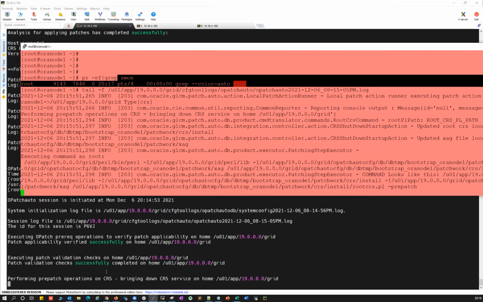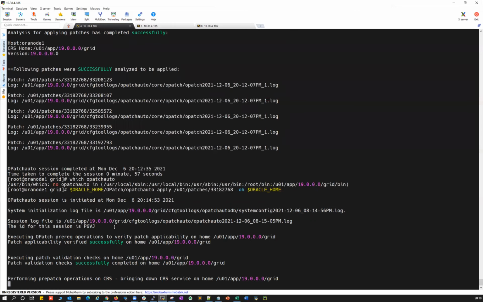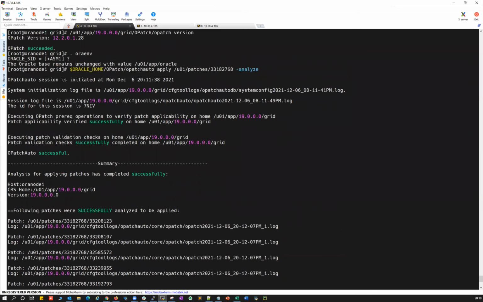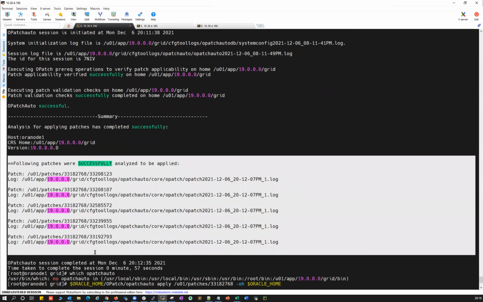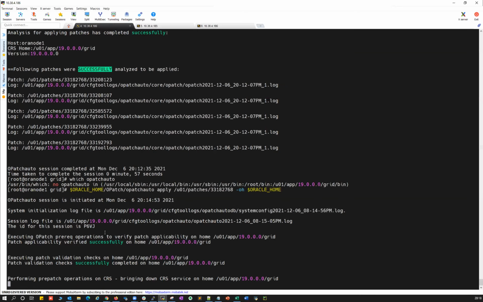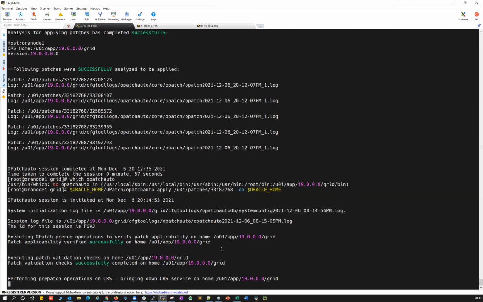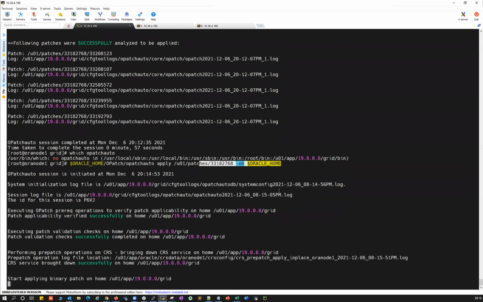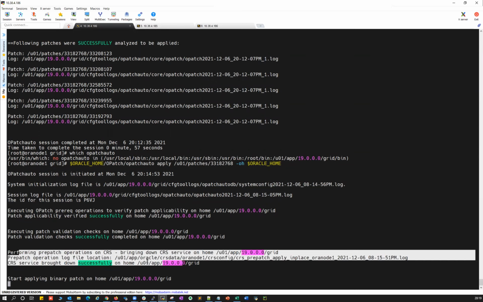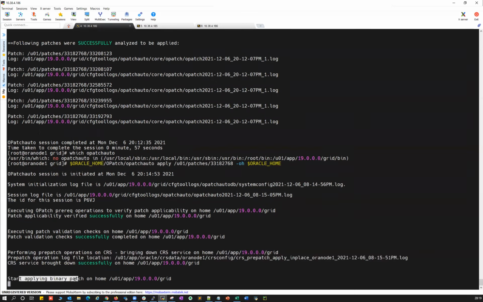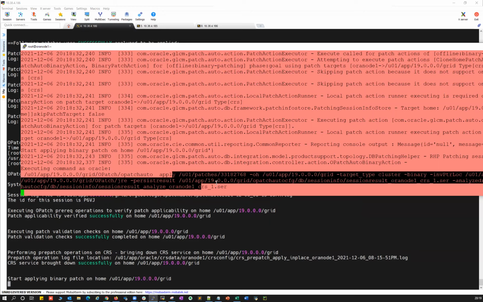So opatchauto is very brilliant command, I can say. One thing is like it has only two commands. One is opatchauto and the patch location and -analyze, which will give you exact summary whether it's going to be successfully apply or not. And if you remove that analyze, it's going to be your actual apply command. So this is going to be your actual apply command. So only two commands which will be very handy, and then performing the pre-patch operation is done, successfully brought down, and starting applying the binary patch at your grid home. If I go back here and this is a command, it's going to start here.